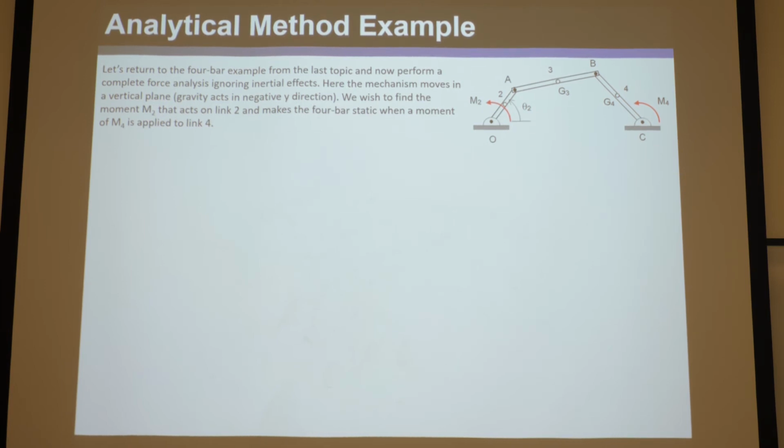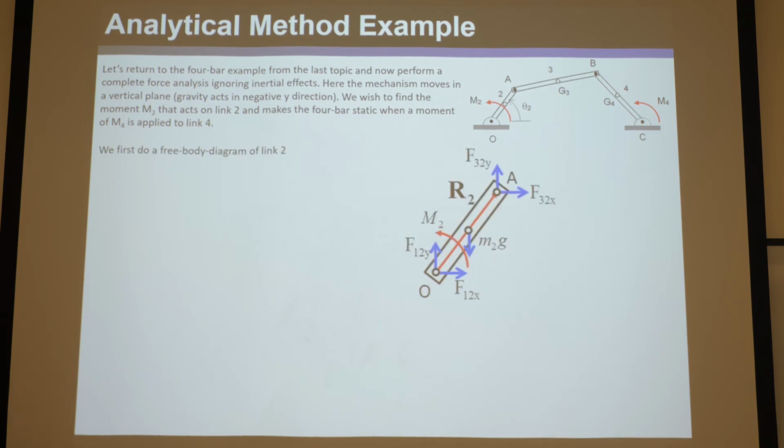So how would we solve that? Well, we did that basically in the last lecture using the power equation. But let's do it here with the free body diagram analytical approach. So you take each link out. You don't need to do it for the ground because it's not moving at all. But let's take it out for link 2. Let's draw a bigger picture of link 2, and let's look at this here.